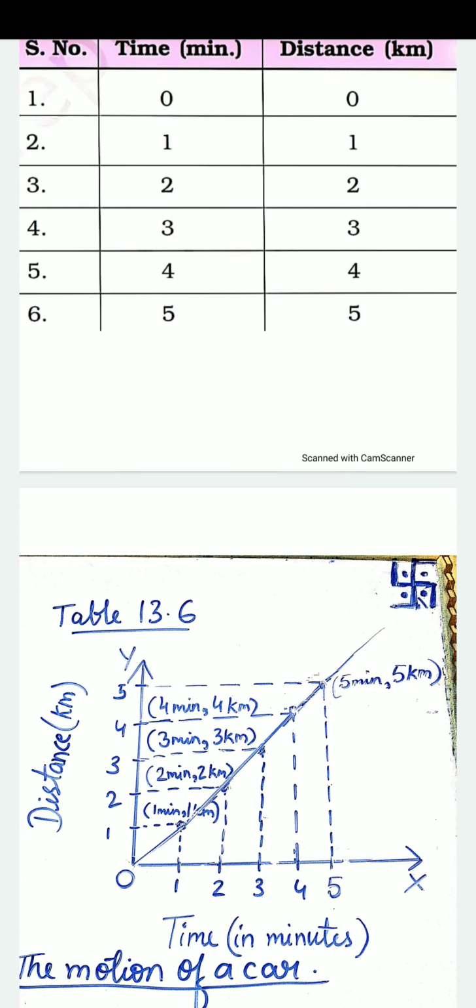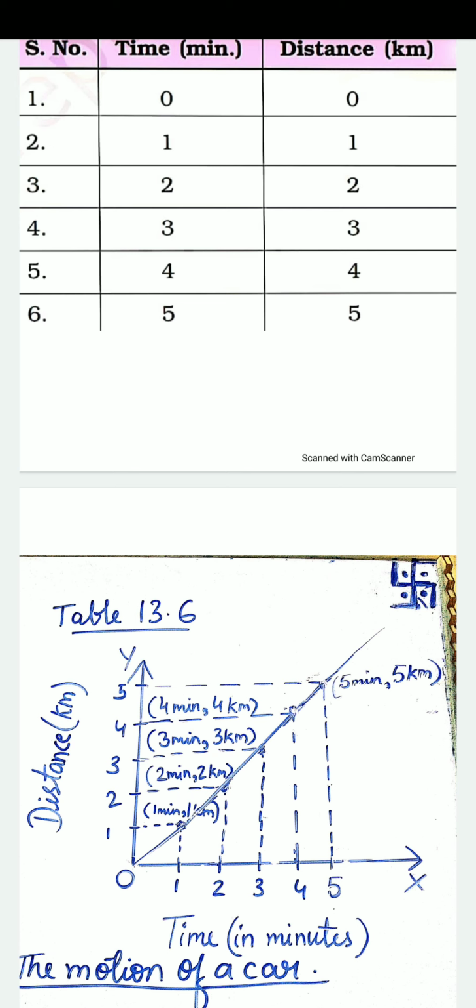Kindly see it below. Here OX and OY, this is your positive block, where we take positive values. So in one point, when the time was 0 and the distance was 0 kilometers, kindly see over here, this 0 represents the x-axis as 0, and the y-axis also 0. So this is 0 comma 0.